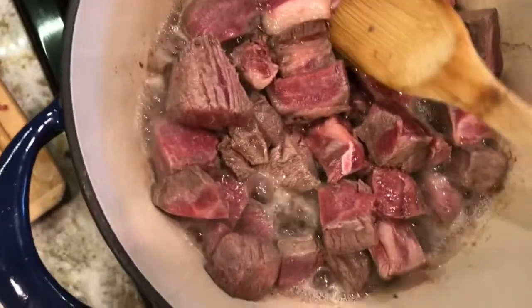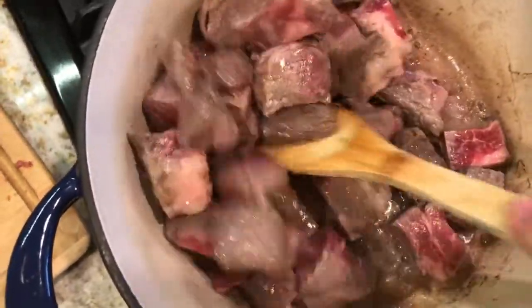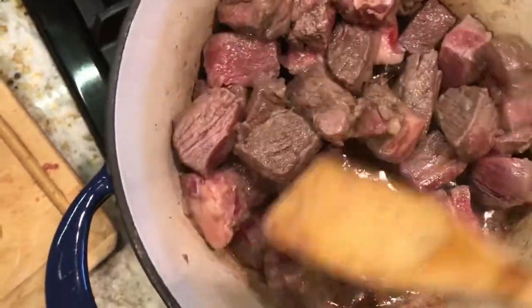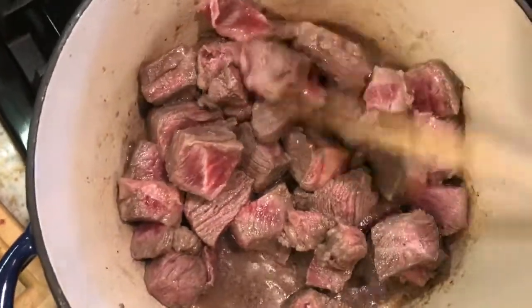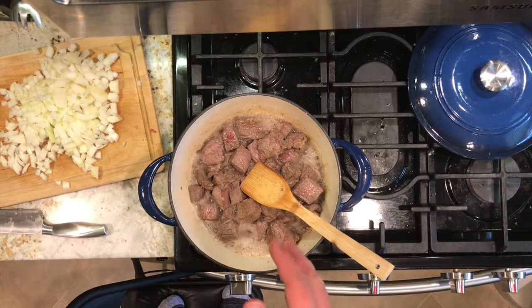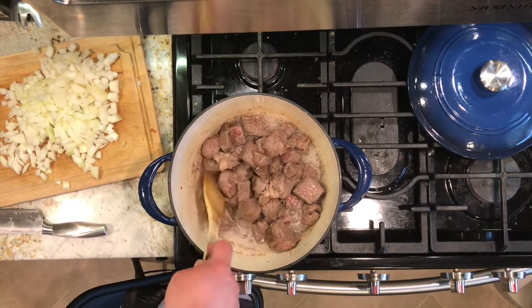Let's revisit our meat. It's not completely brown yet. Let's wait till it gets completely brown and then we'll add our onions. All right, you'll see at this point our meat is mostly brown, and what we're supposed to do is move the meat to one side of the pot.